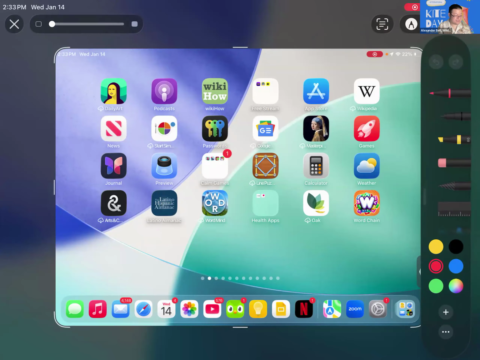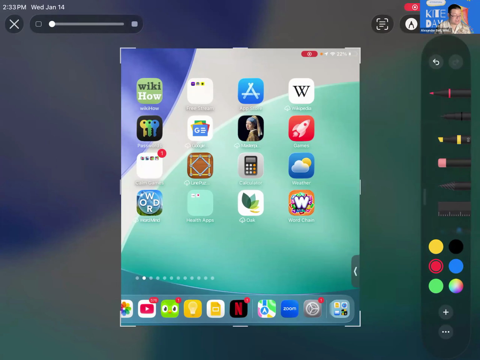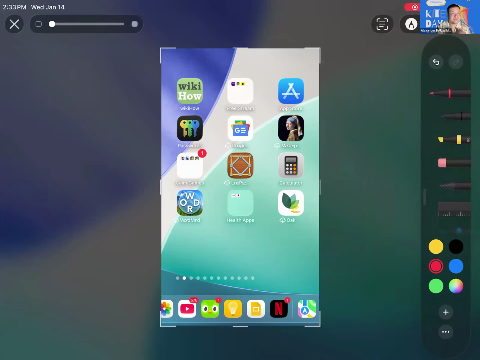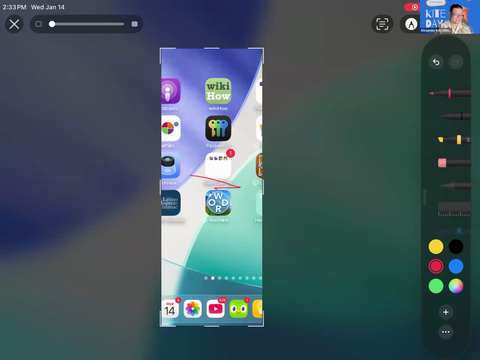So you can crop it. You see all the little white lines. You can crop it as you please. I do this a lot on my laptop. Like when you all see the previews of the class and the description, I basically take a screenshot of my laptop screen and then I crop it so that way you just see the day and what today's session is. So I love this feature.